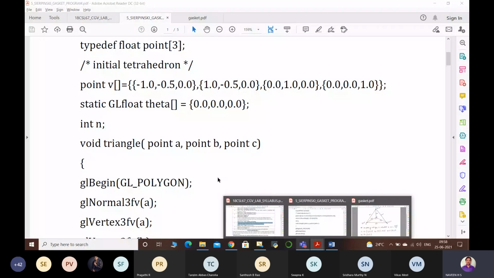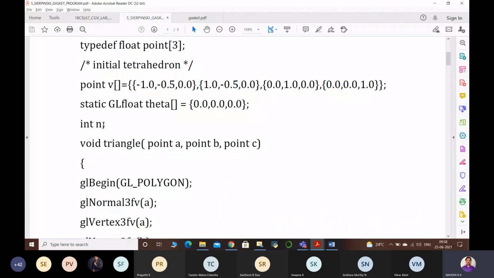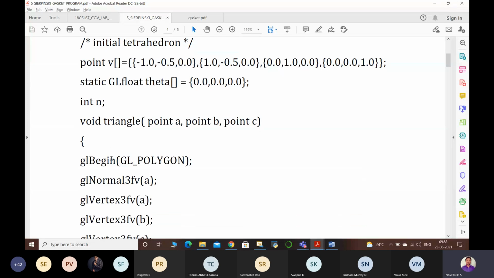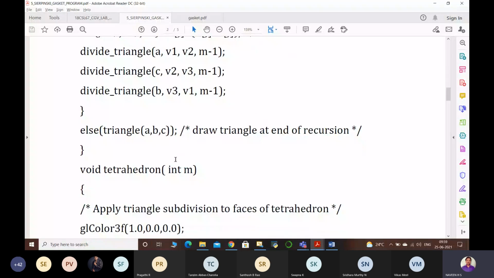Okay, so that is what int n is. It is the number of iterations; when I am running this program, it will ask for n, how many times you have to divide. So that is what the int n is. Next, once that is finished, the declarations and the initial values we have considered, the control will go directly to the main function.